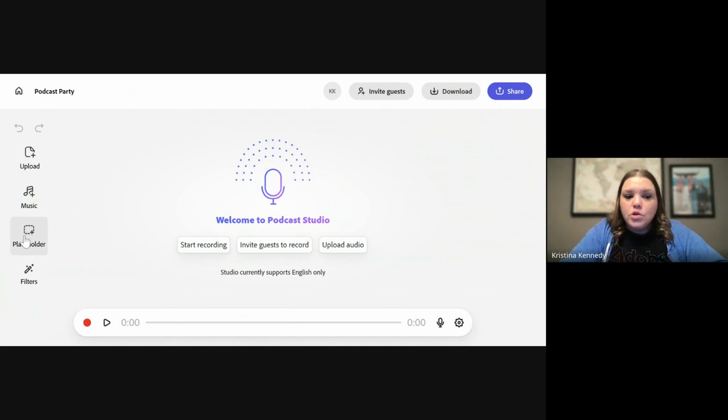We have a placeholder button. This is great for if you need to do additional research before you can talk about a certain part of your project. Maybe you are doing a project with someone else and you want to just put in a placeholder for their audio to be put in later. This is a nice way to just remind yourself of what's going on.